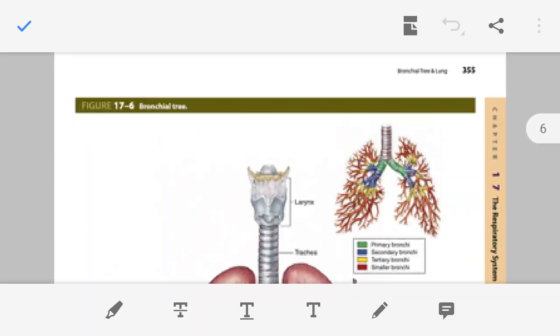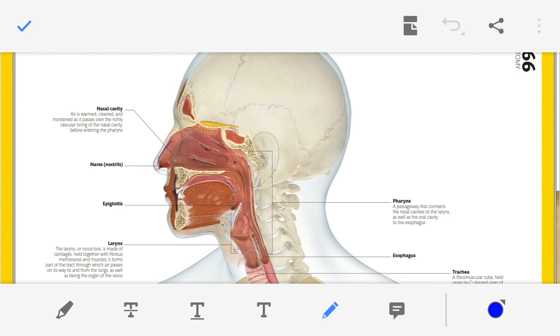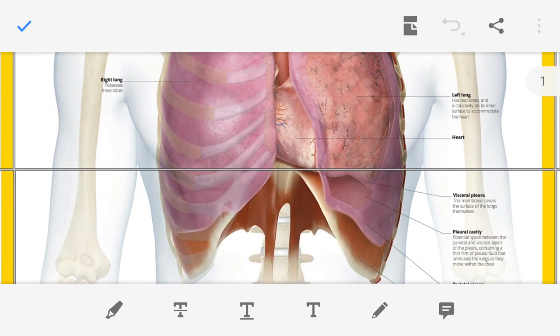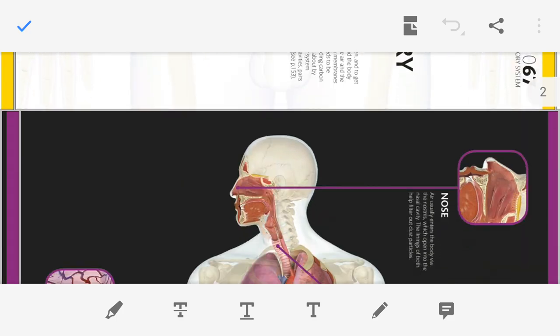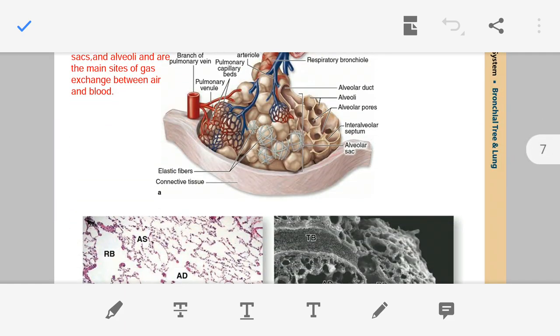See once again this figure. For example, this is our nose, and this is the nasal cavity, the cavity of our nose. The nasal cavity is connected with the cavity of the pharynx. The cavity of the pharynx joins with the cavity of the larynx, and the cavity of the larynx joins with the trachea, and then the branches of the trachea, the bronchi and bronchioles. Even though all these structures are in tube form, inside there is a cavity, and their cavities are interconnected. That is the meaning of the conducting zone.